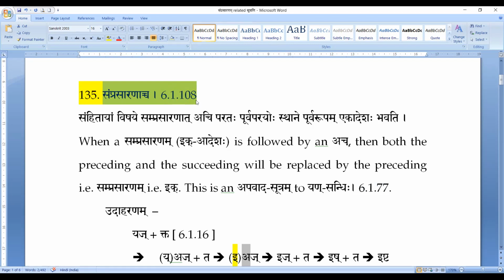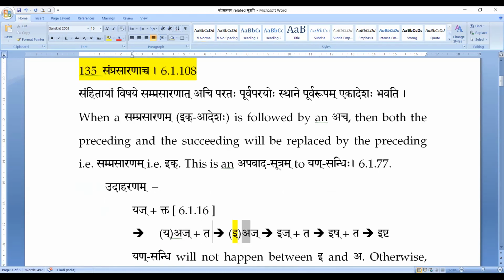When two vidhis can be applied in a place, always the later vidhi is stronger. Vipratishede param karyam. Sutram is there. Pandya Maharishi himself has given. When two sutras can have simultaneous application, then the sutra which comes later takes precedence over the preceding sutra. Since 61108 comes later, therefore it is stronger, it has to be applied. By that logic also we can say Samprasaranacha is to be applied. And also it is Apavadaya. So by both ways you can say nothing wrong.